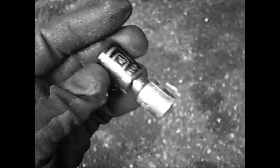Alright guys, so I couldn't get it off with this. This is what you need, by the way: just those two in your socket, and it goes in the bolt and then you can get it off. My problem is the Dremel. So I'm going to try to cut it off and see what happens. If not, I can always still drive it down to the place and they can deal with it. I'm only doing this to try to save money. I mean, I have the money to do it, I just don't want to spend it on that. So, I'll be back and show you what I did. So, peace.